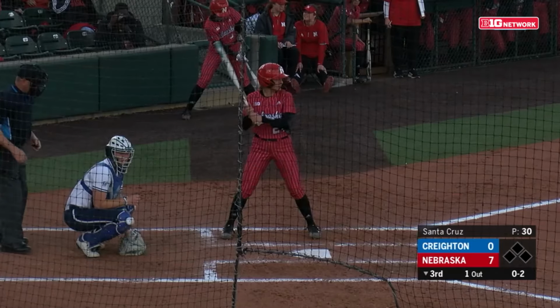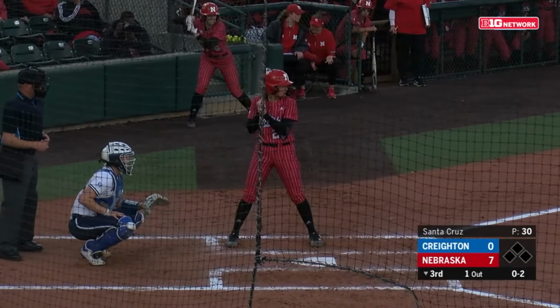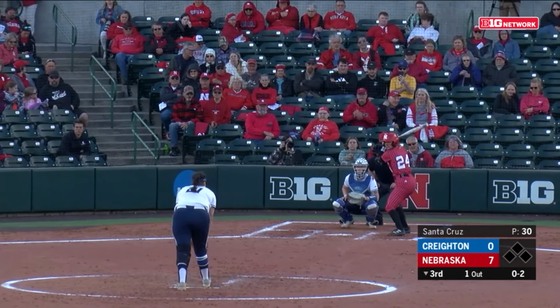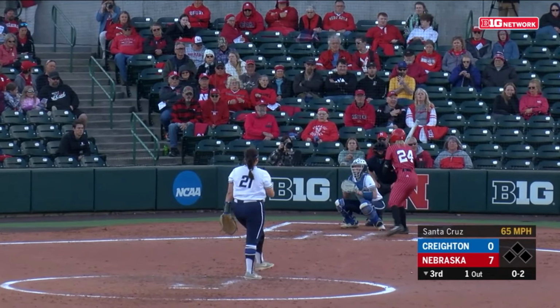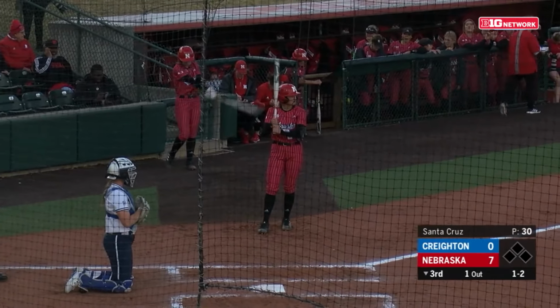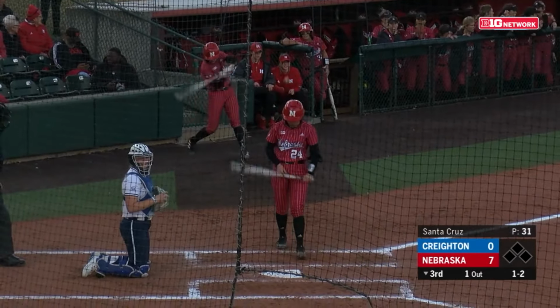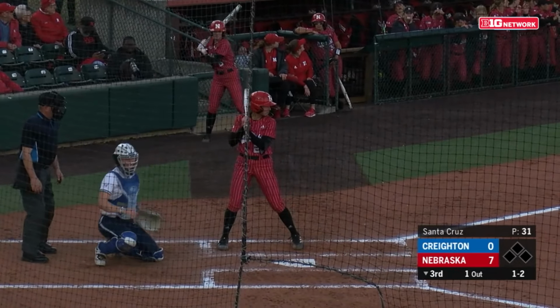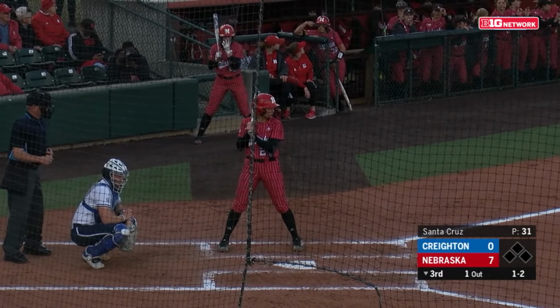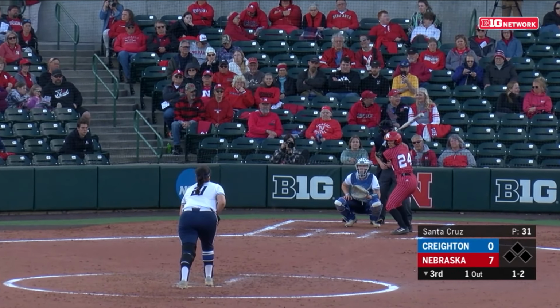And again, a similar situation. Last time Breadwell was at the plate for Santa Cruz, it's going to be like this every time, but Santa Cruz has to attack her because of who's up next, Billy Andrews. Exactly, and that's the thing about when you are batting in front of such a dangerous batter, right? You're taken a little bit more seriously just because if you get on base, there's a legitimate threat in the on-deck circle, as that pitch was taken for a ball there from Breadwell, still battling here in this at-bat.